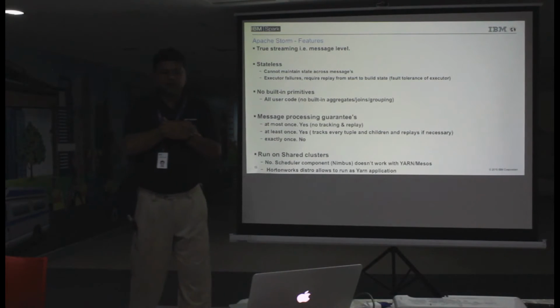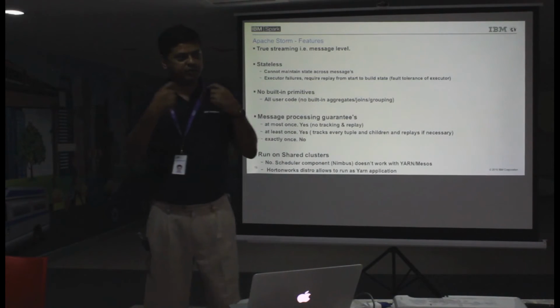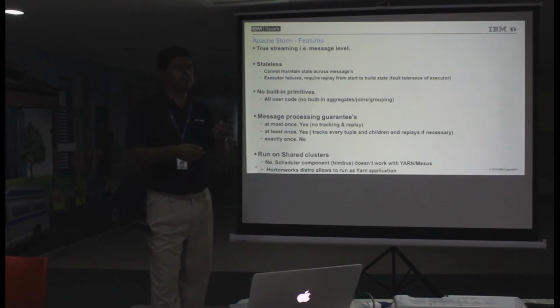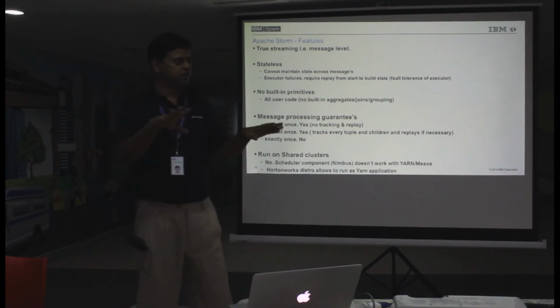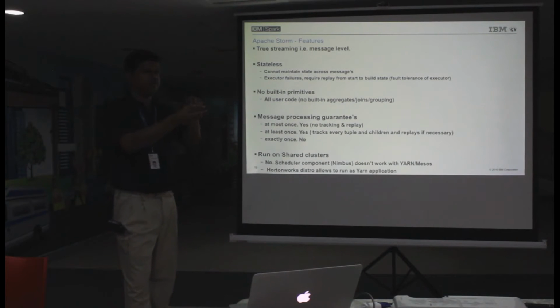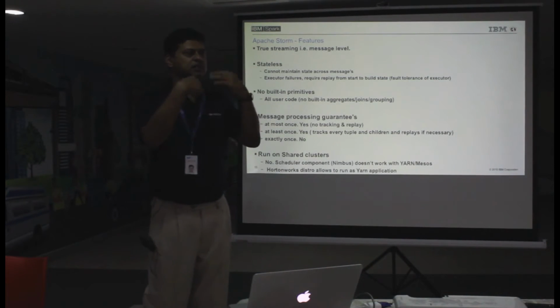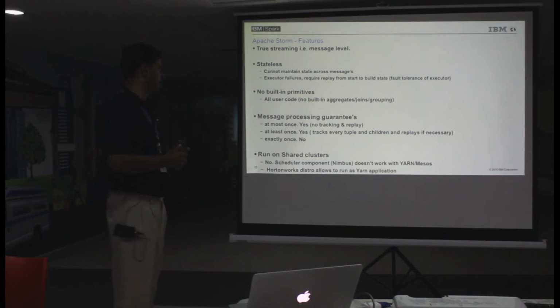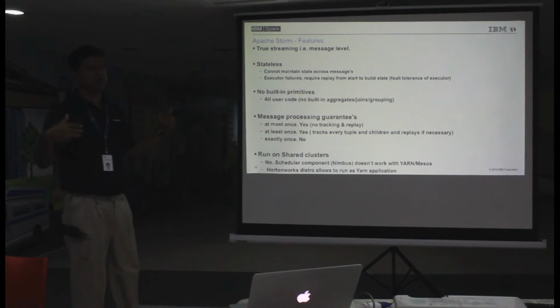Does Storm have built-in primitives? Does he have a nice API to do aggregation and stuff? No, you have to write your own. So you're getting data, you decide how to split it by keys, everything is your own, right? It just gives you a nice Java interface or whichever API you're writing, language, he gives you this interface and says, now you write all your code, right? He's not doing anything on top of it. So if you wanted to do any of this, you have to write that inside your bolt.